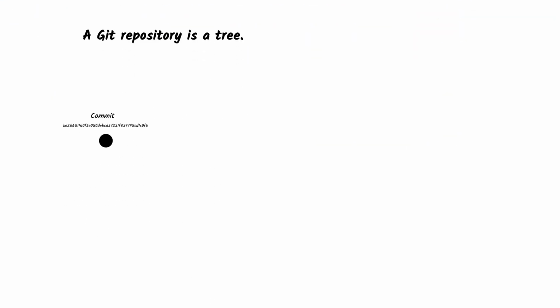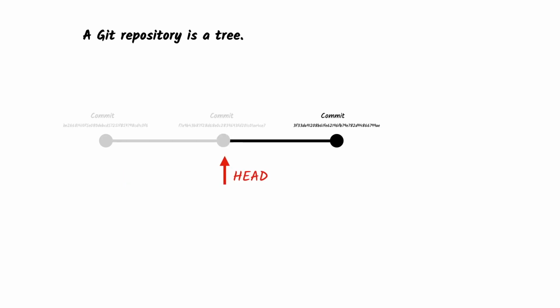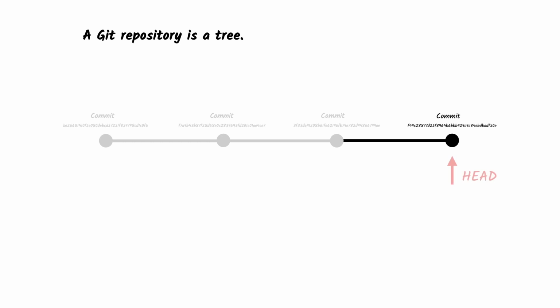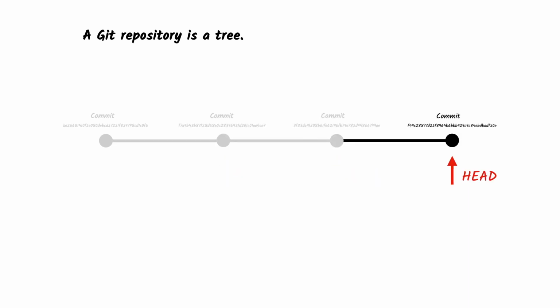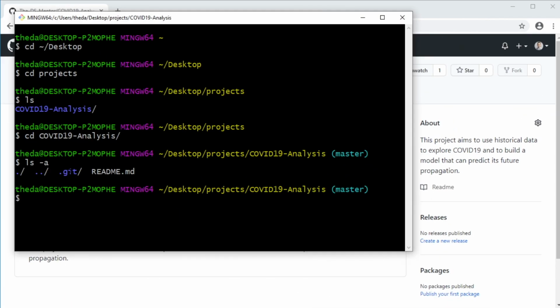And each repository has a pointer called head that typically points to the latest version of the repository or the latest commit. And so each time you make a commit, the head simply moves and points to the new commit. And therefore, if you wish to access an older version of the repository or an earlier commit, you simply make the head point to that commit. Understanding and internalizing this fundamental concept helps you a lot, especially in situations where you want to perform advanced Git operations. Alright, and now let's go back to the Git Bash terminal.